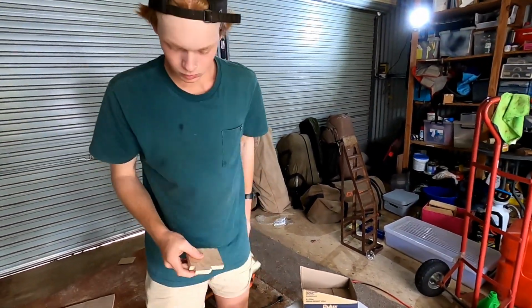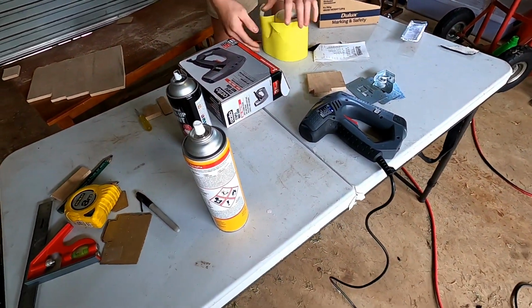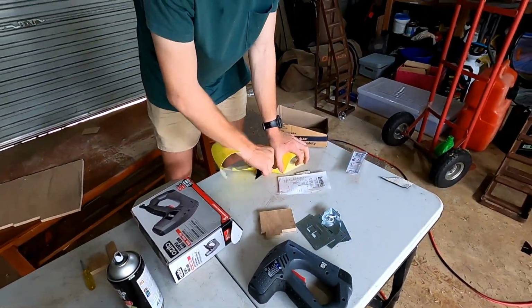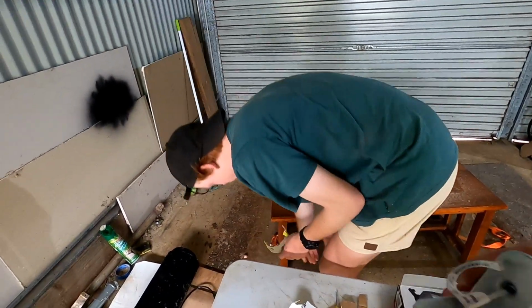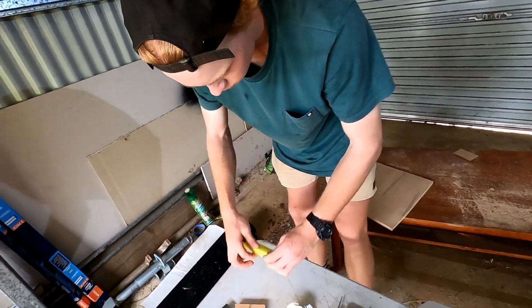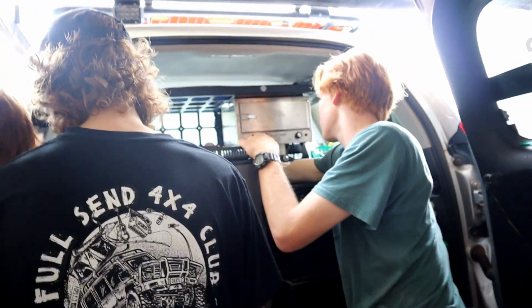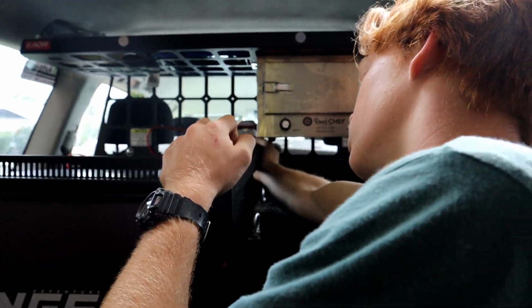What's that bit for, Josh? For the back of the car. Which bit? The additional to what they already did? Yeah, the front facing bit. So I got these for that. No, this is for a different bit. Yeah, I'm just saying I've got these 90-degree ones. That should be right, eh, Josh? Yeah. And we got these plates for you. That's where the back of the board's only gone to the back of the fridge, so that's fine. Sick. Okay, we might need to take a bit off that.